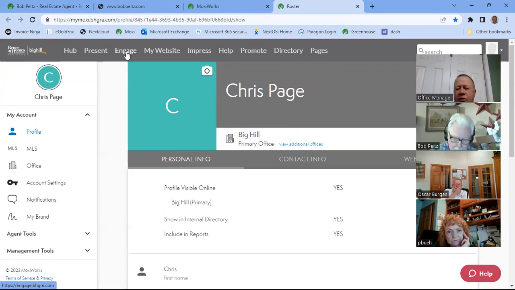That's where you can manage your clients. You can engage with your clients. You can email them. You can send them drip email campaigns. That's also where the leads go if you get leads from the leads router system and accept a lead. And that's where you will manage those leads in the Engage software.